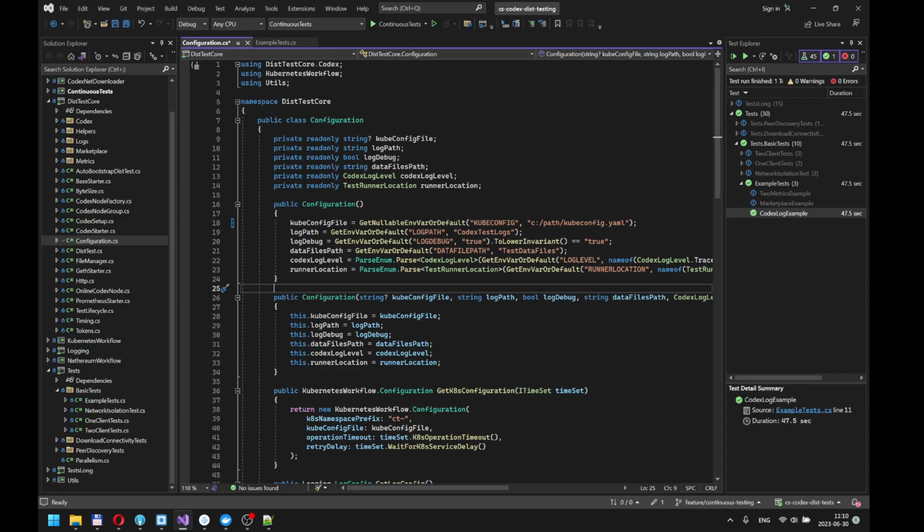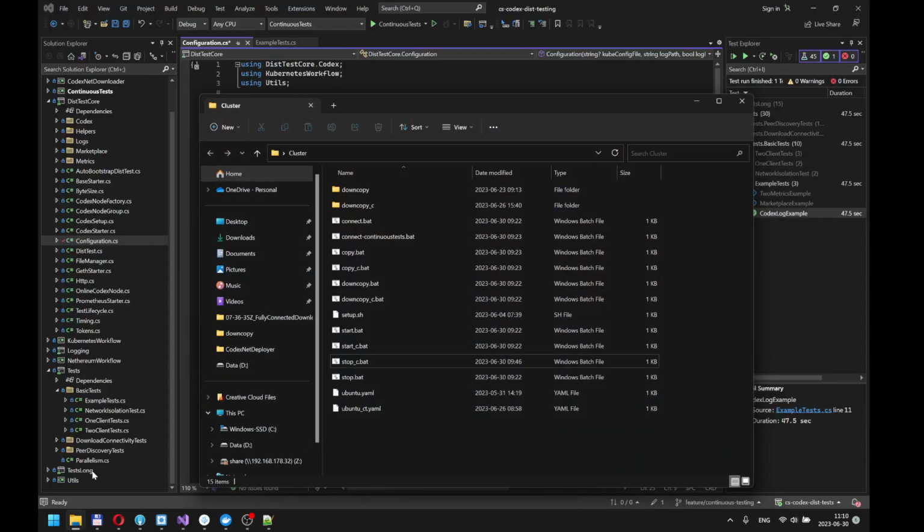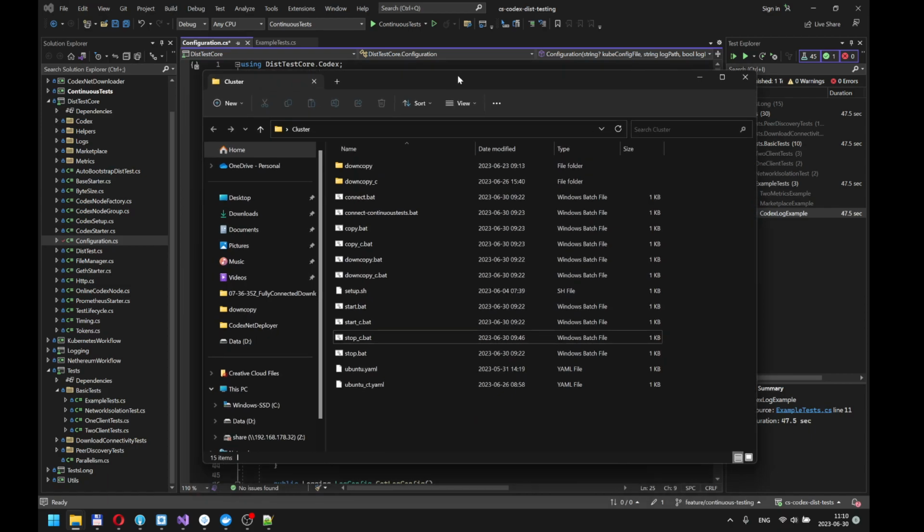And we can definitely do that. But I did set up for myself a bunch of helper scripts, and I have a kubeconfig file, which you might not have. And if you don't have it and you need it, then you should ask Slava, because he is managing the cluster, and it would be good if he knows who is using it.